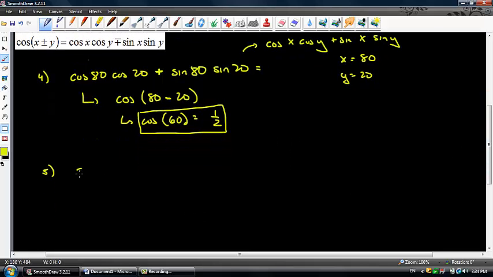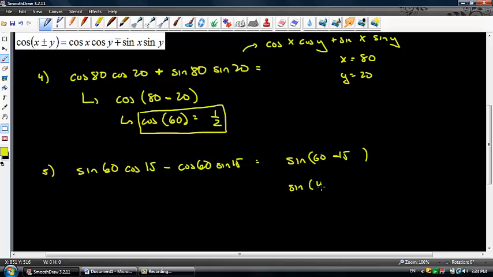All right, so let's take a look at something else. Sine of 60, cosine of 15. Whoops, not sine, cosine. Minus. So because I have an alternating sine, cosine, cosine, sine, this leads me to believe that this is some sort of sum and difference of sine. Now because it's negative and sine goes with our intuition, we can do that, and it's just 60 minus 15. That is sine of 45 degrees. That is rad 2 over 2.